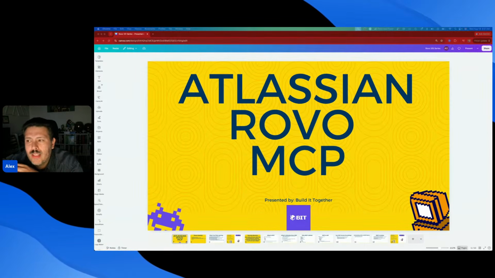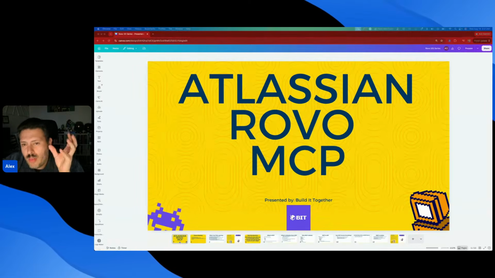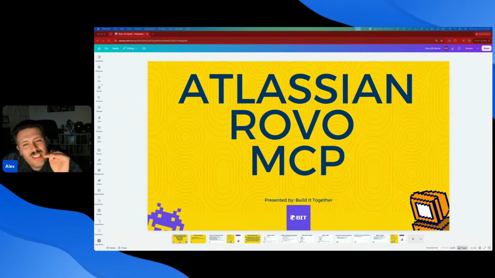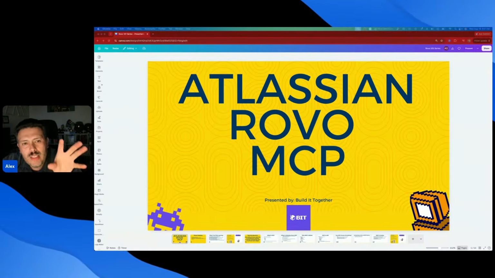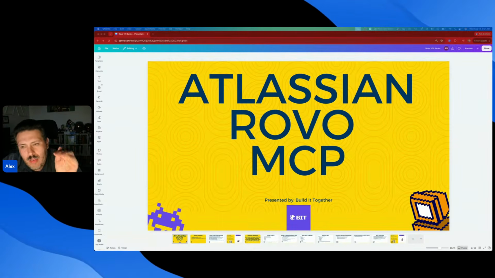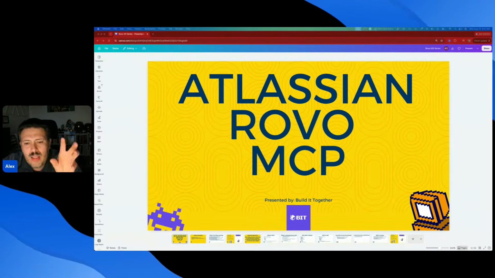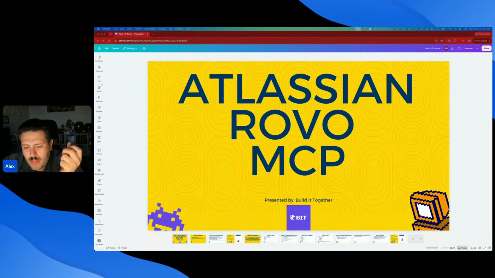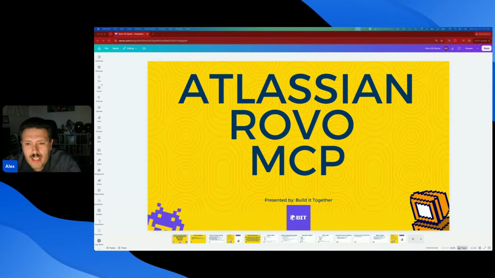But the biggest one that stands out to me is Rovo is great, but it still needs a little bit of improvement. I think Rovo is a really good tool. It's evolving, it's getting better day by day. But there are just certain things that Rovo can't do very, very well. AI on the Claude and GPT side do it much better.